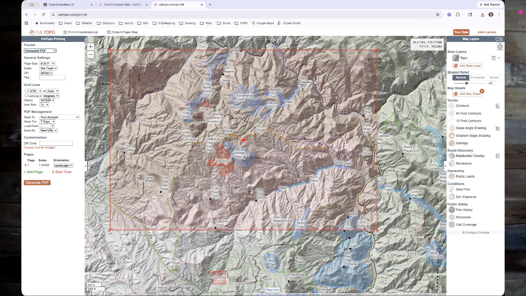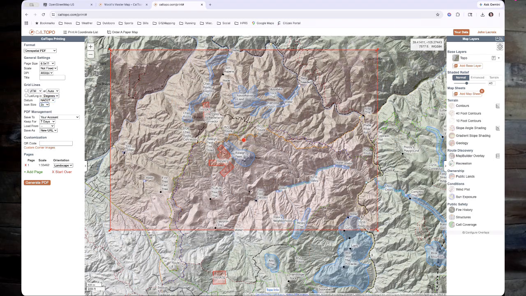I want this to be a geospatial PDF. I don't care about my scale, but I want this to be 400 DPI, which means it's going to take a long time to load. Here's my datum down here. I usually use the NAD. It's just more accurate, and they've updated it.